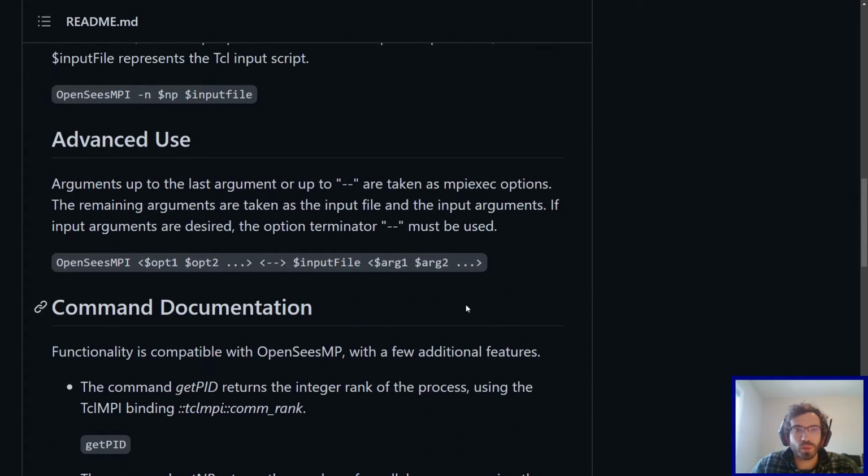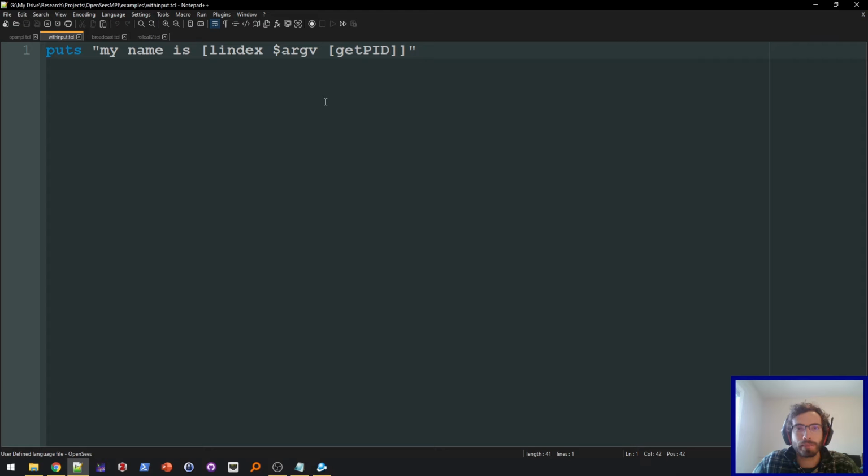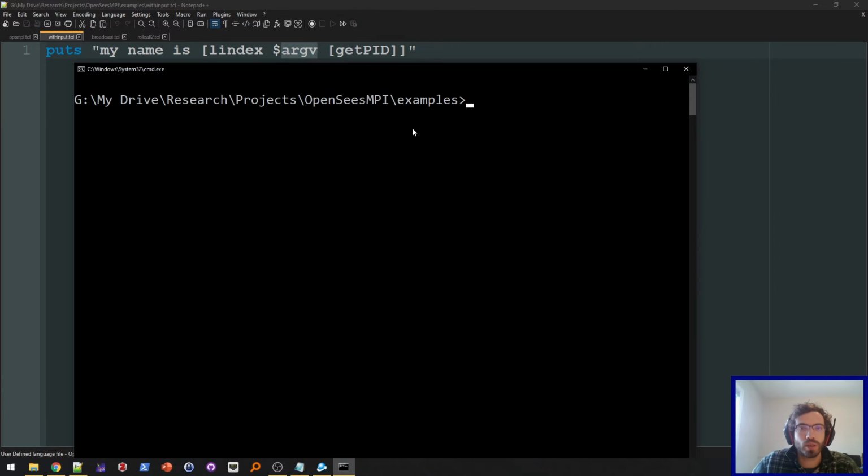So I'm just going to go into a couple examples here. Here I have a really simple script that just takes the index of argv based off the processor ID. So I'll open up a command window here: OpenSeesMPI, let's do 3, and then I do double dash to signal the end of the MPI arguments, and then input.tcl, let's do Alex, Bob, Sally.